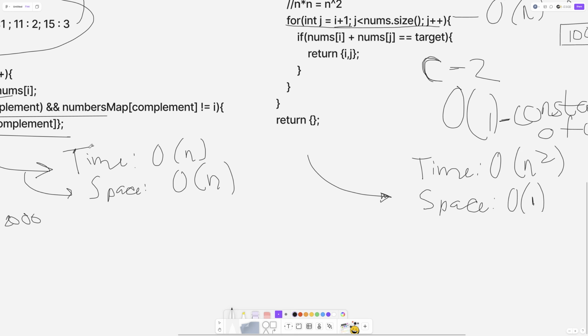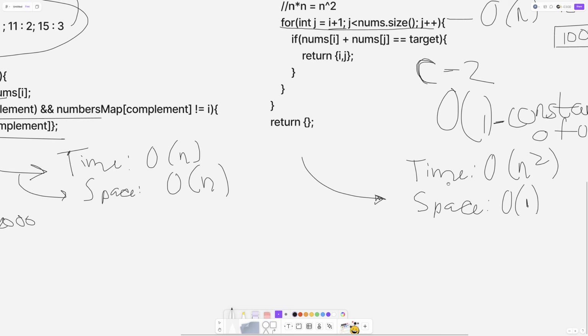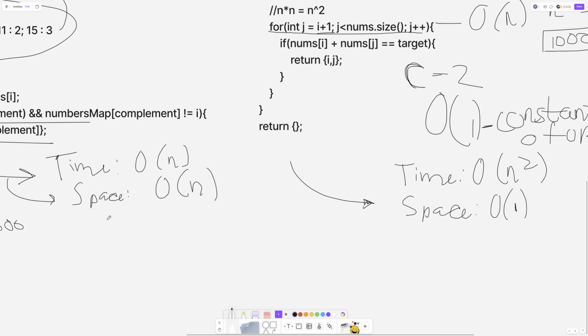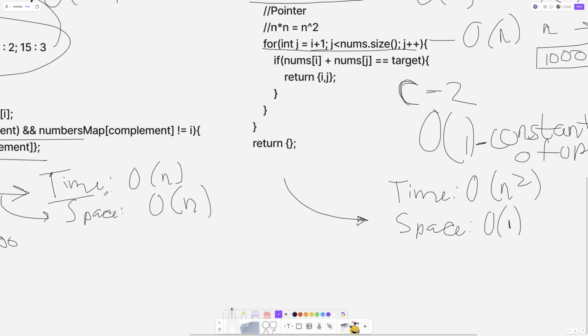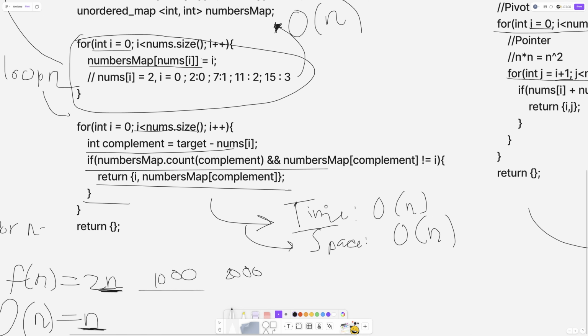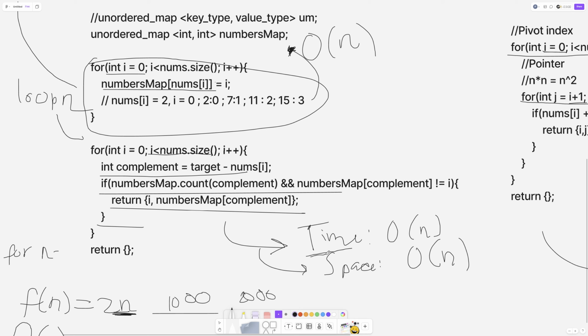So basically, by time, the second algorithm is very much better than the first. And in terms of space, the first algorithm is better than the second one. But mostly on Leetcode, we focus on time complexity. So basically, the second algorithm is more structured and more approachable.